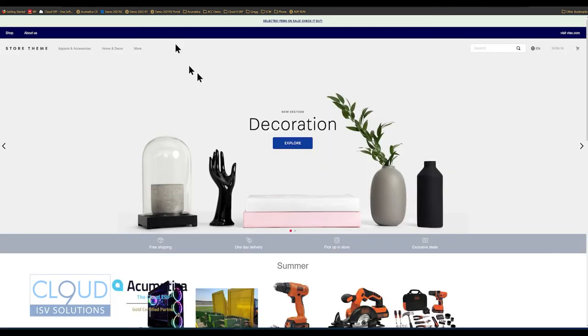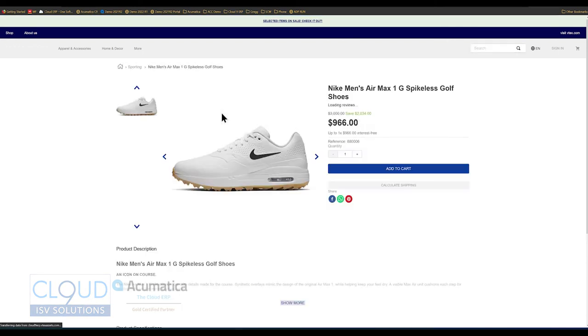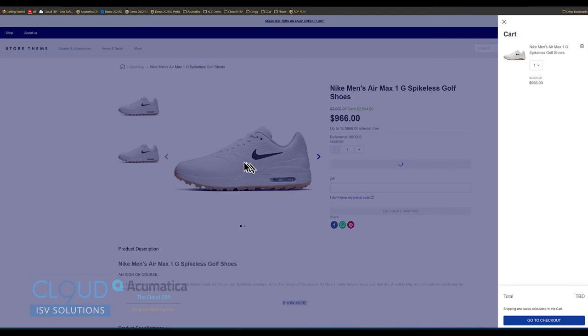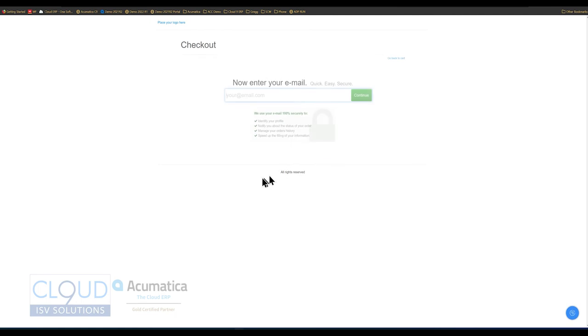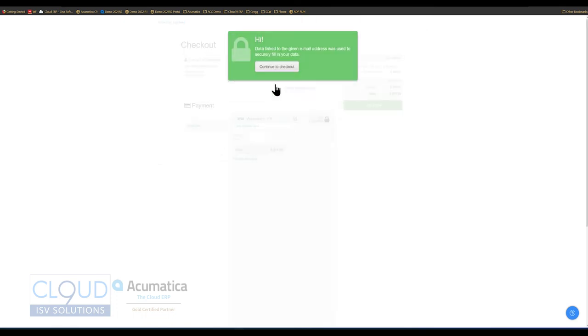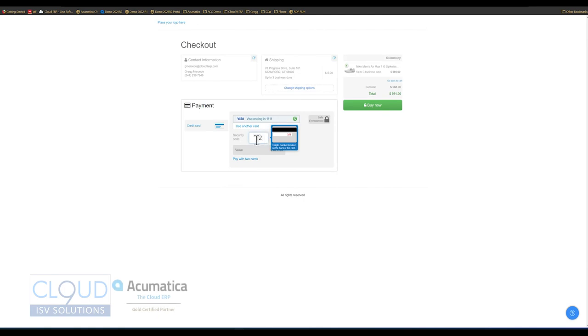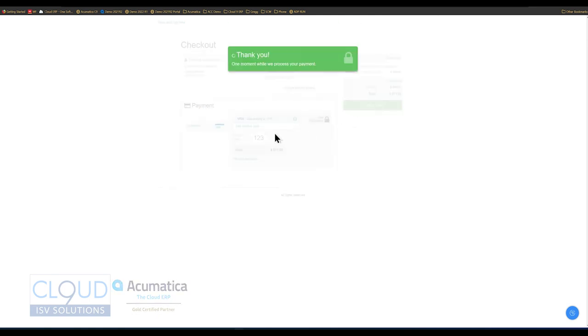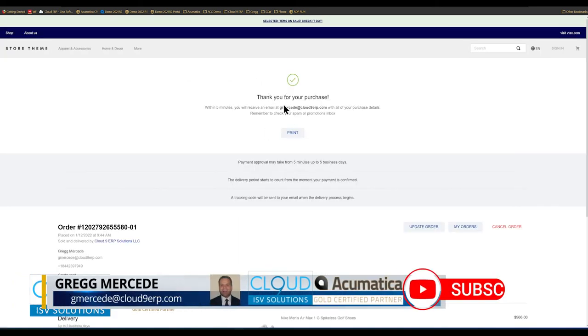So let's get started with an order. So we'll go over to our shopping cart. We'll search for an item, and we'll add it to the cart. We'll choose our email address here. Vtex remembered me and picked up my email address, but I didn't have to log in. So now we have our order created.